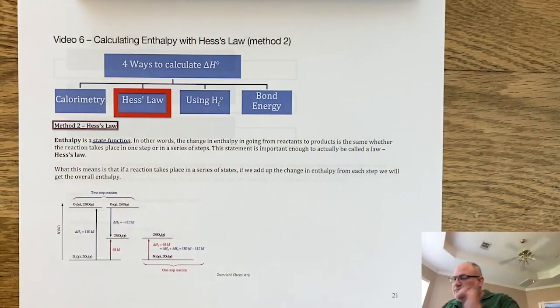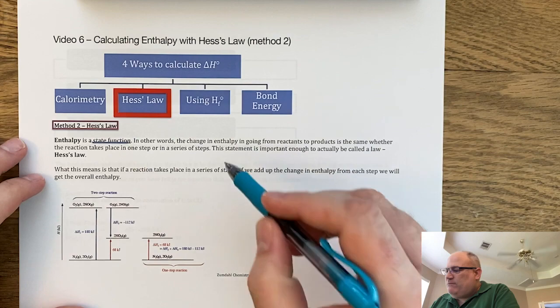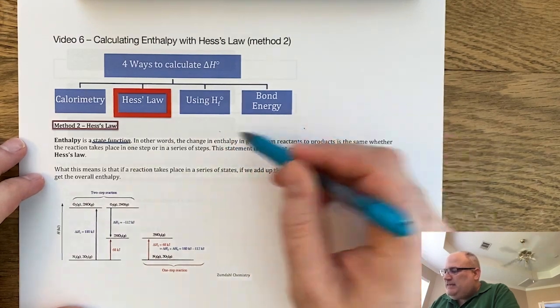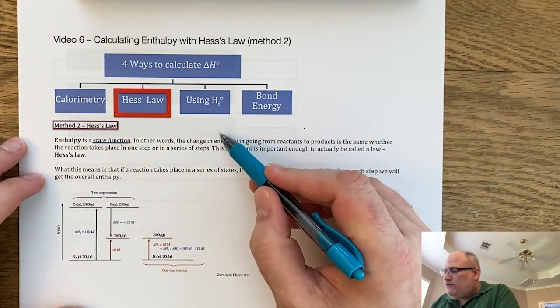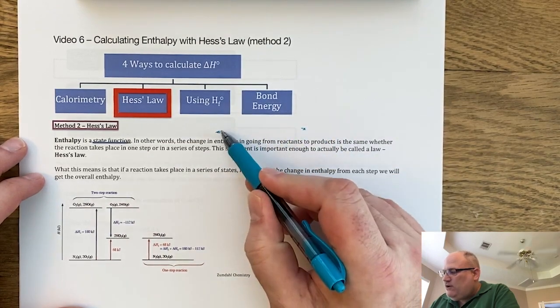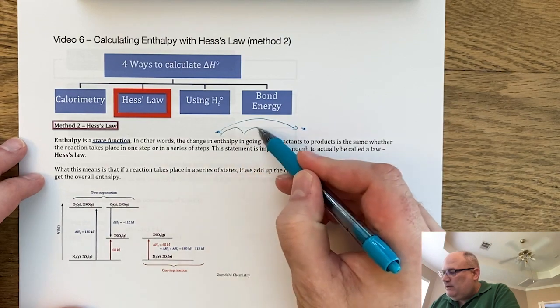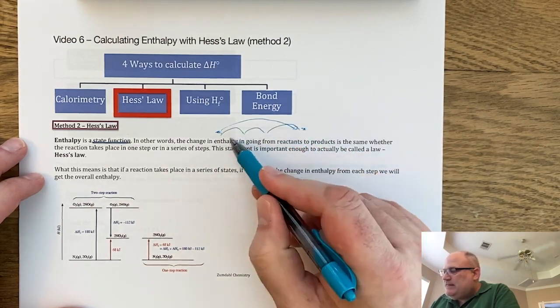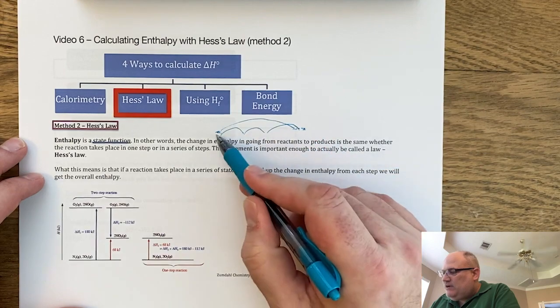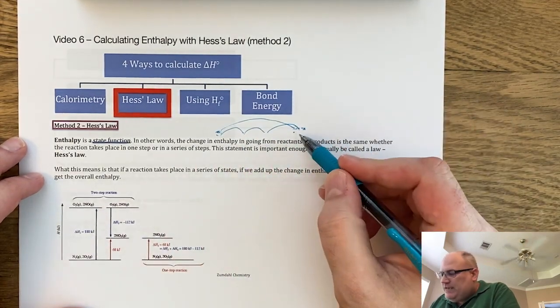Now, if you take a look in your notes, we say that enthalpy is a state function, and all that means is that to get from point A to point B, it doesn't matter how you get there. So if I wanted to go from here to here, let's say these are my reactants right here, and these are my products. If I go there in one step, or if I go there in 3 little hippity-hoppity steps, the overall change in enthalpy from here to here, that's the amount of energy that we've gained or lost, will be the same.